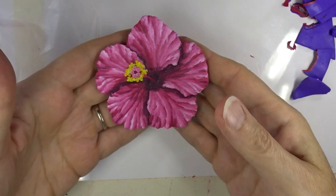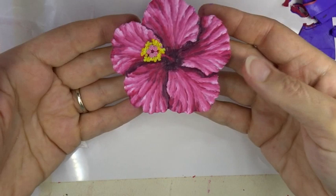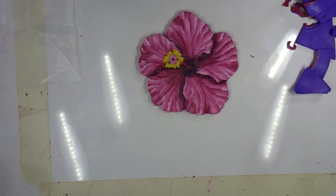So I'm going to make it into a pendant, so I'm going to put just a little bale on the back, a very, very simple one. But if you just wanted it as a card topping or something for a journal cover, then obviously you could just bake it completely flat on your tile. But I am going to give it a bit of shaping.